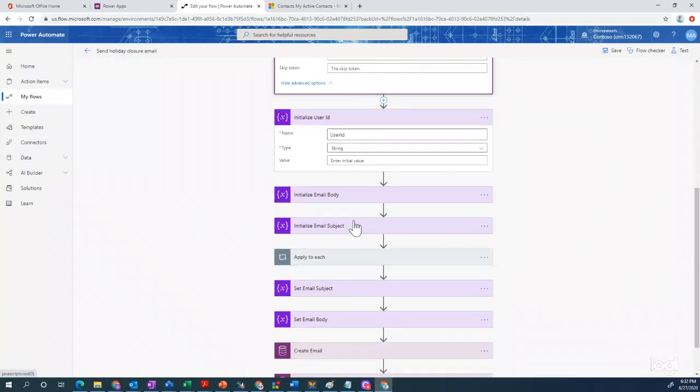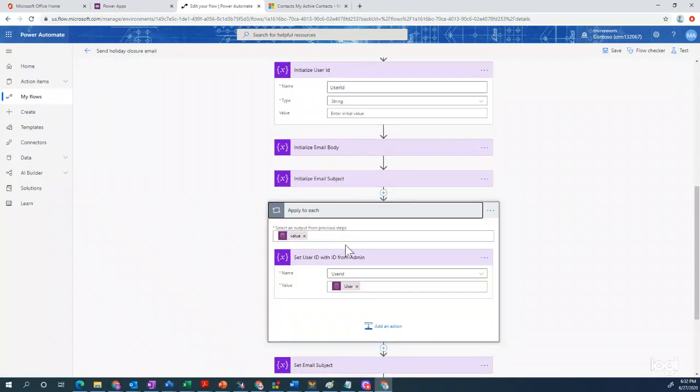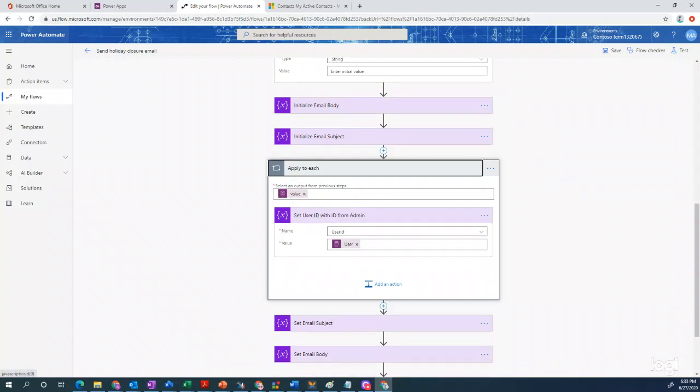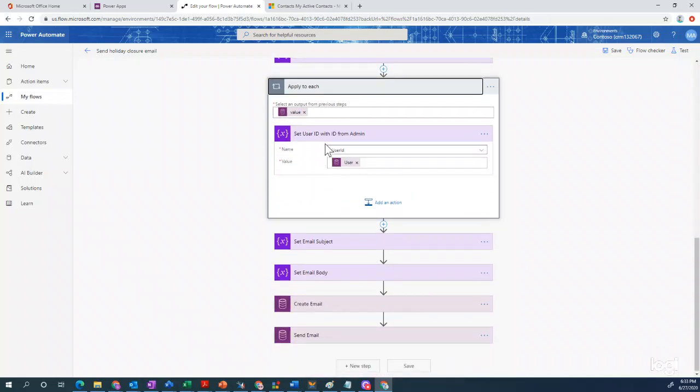Then I went ahead and initialized 3 variables, one for user ID, one for body, and one for the subject. And then after that, I set the user ID variable to the results of that list action. Of course, whenever you have a list action, Power Automate thinks it's an array, so it would automatically do an apply for each. Now there are ways that you can get around that. You can basically use a first dynamic formula, and then you can do some composing. I didn't want to go through that. I know this is going to return just one, and that should be fine.